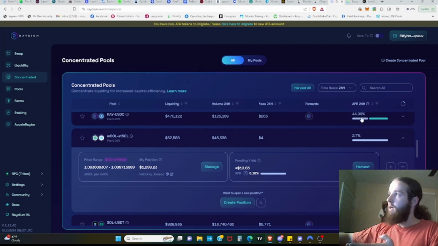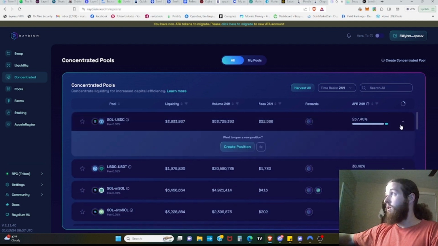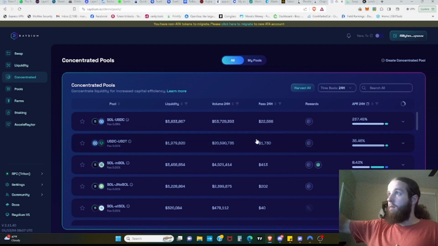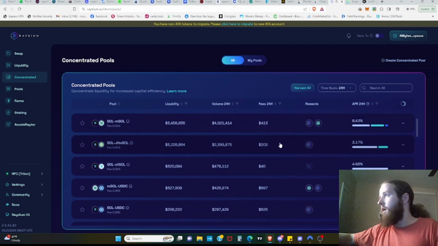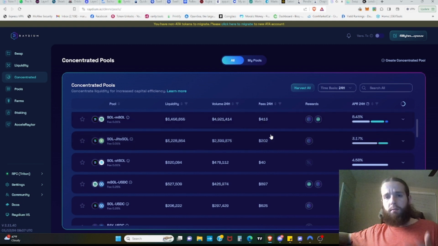Some of these APYs or APRs may look tempting. For example, up here with SOL and USDC, 237 APR, you think to yourself, damn, that's really good. But what you don't realize is if you're putting Solana in that you bought for $40 and you wind up losing it because of the price fluctuations, that may put you in a position where now you've exposed yourself to impermanent loss. And if the price does wind up falling where you can buy that Solana back for a cheaper price, it works out well for you, but that may not always be the case. So it's just something to keep in mind when you're putting these positions in.